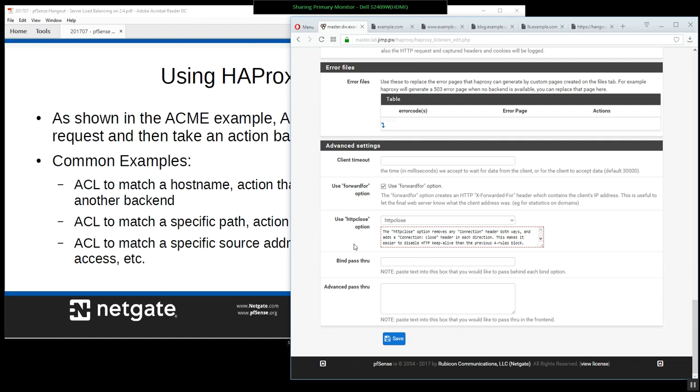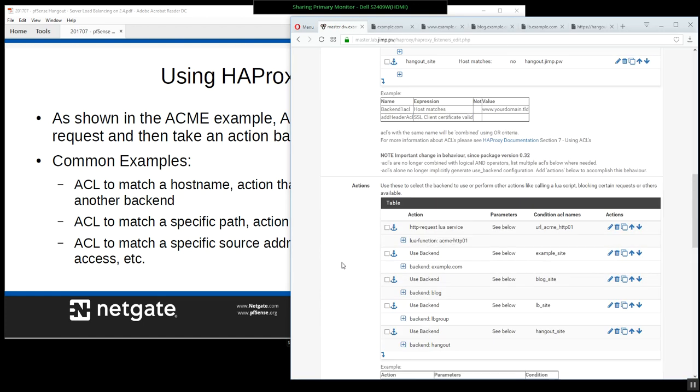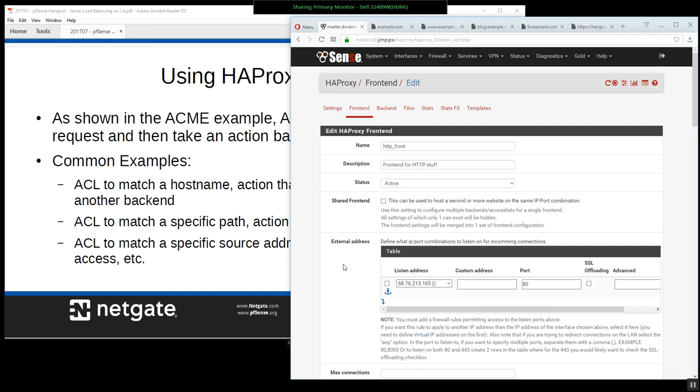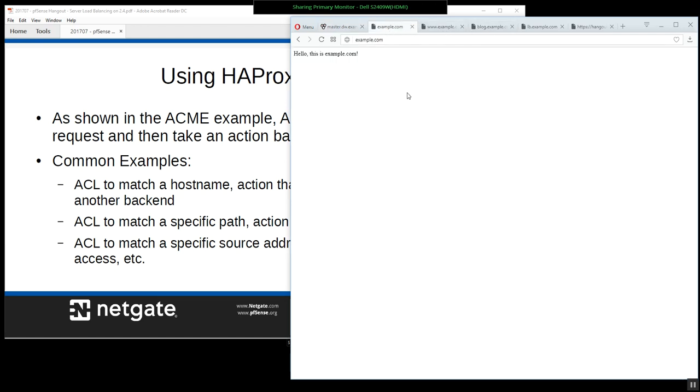All the other options are already set, forward for and HTTP close. I could do the usual stuff I was telling you before with stick tables and cookie persistence, whatever, it's all up to you. So I have all those conditions set. And you can see here, example.com comes up, same with www.example.com, blog.example.com goes to the blog.